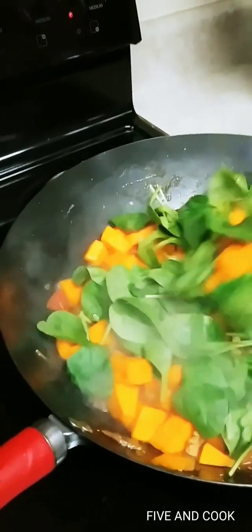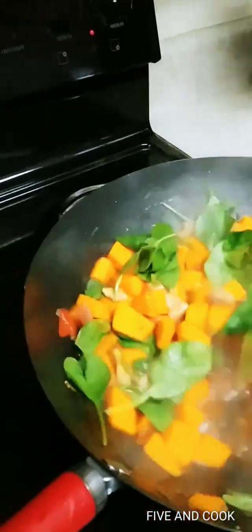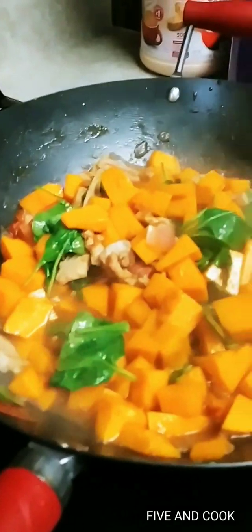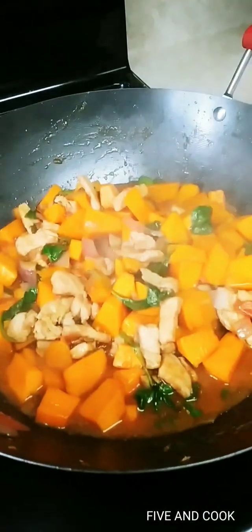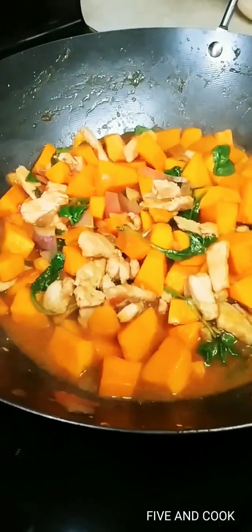There, so I added a little bit of spinach, just to give it a contrast in color. Sometimes you have to make it look good for the kids to eat. So there we go. Looks pretty. Right, there you go. Super healthy meal.